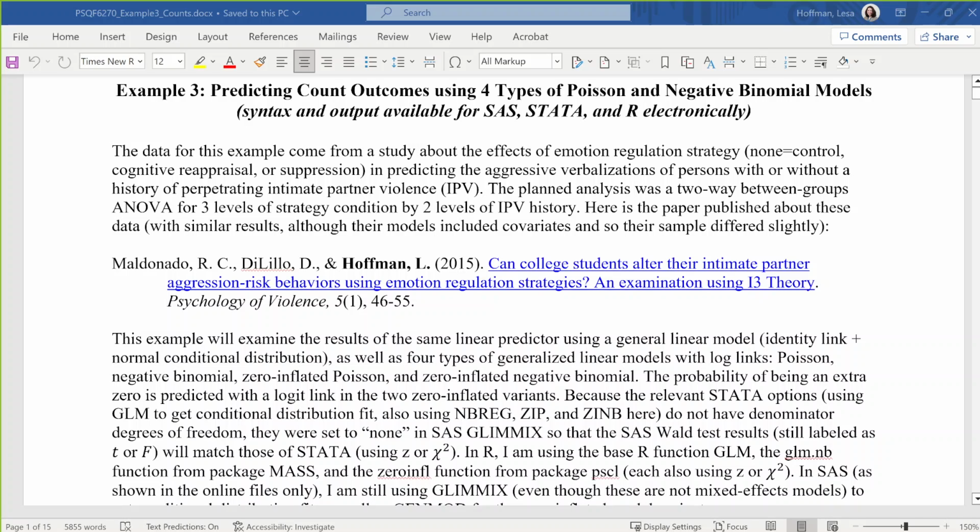Two-word phrase. First word starts with an N. NG, close. NB, yep. One spot off on the keyboard. Negative binomial. A negative binomial is something you may have seen for its intended purpose, which is the number of trials it takes until something happens. So it's like the opposite of binomial, which is the number of successes out of trials. Negative binomial is like how long you have to do something before you hit a certain result.